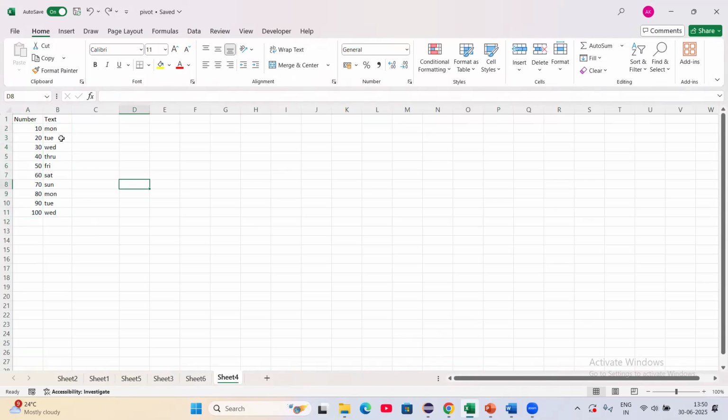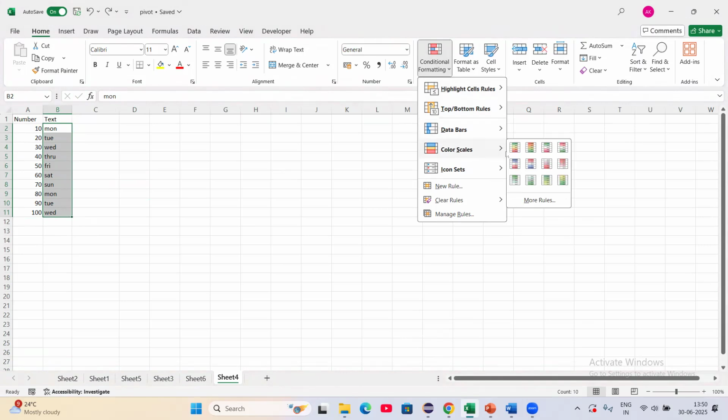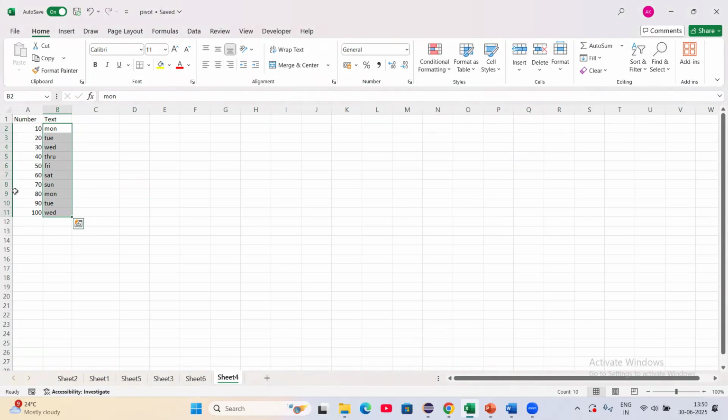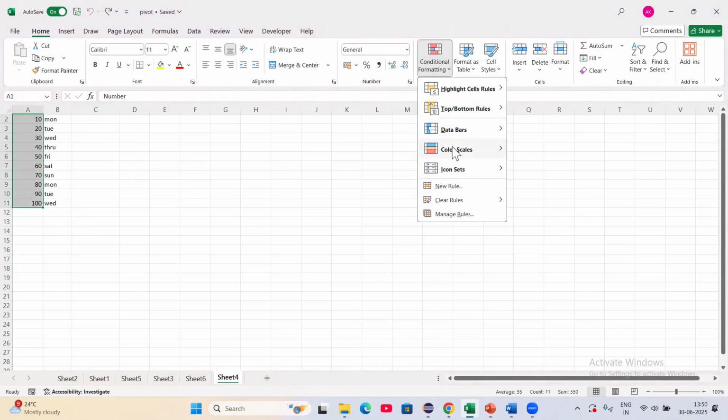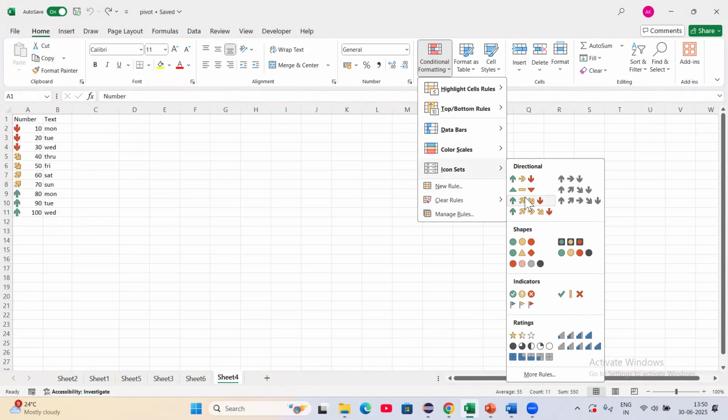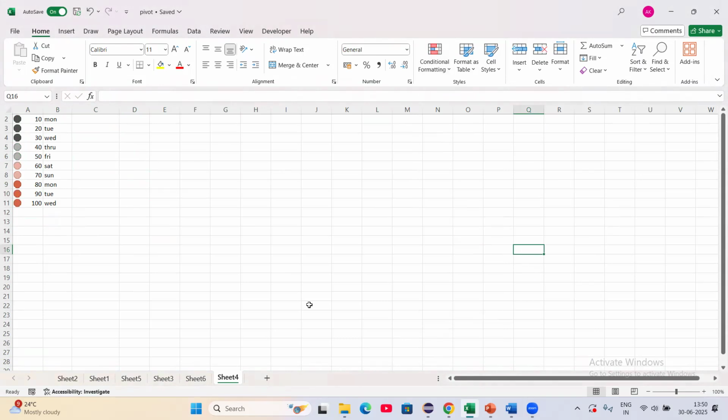I select this column and Conditional Formatting, and I can also change the color of these cells. Next, icon sets. I can also set the icon shapes for these cells.